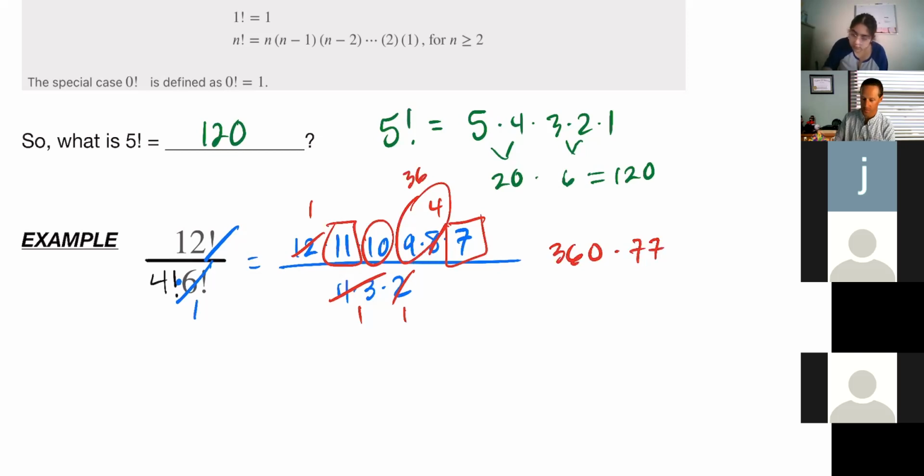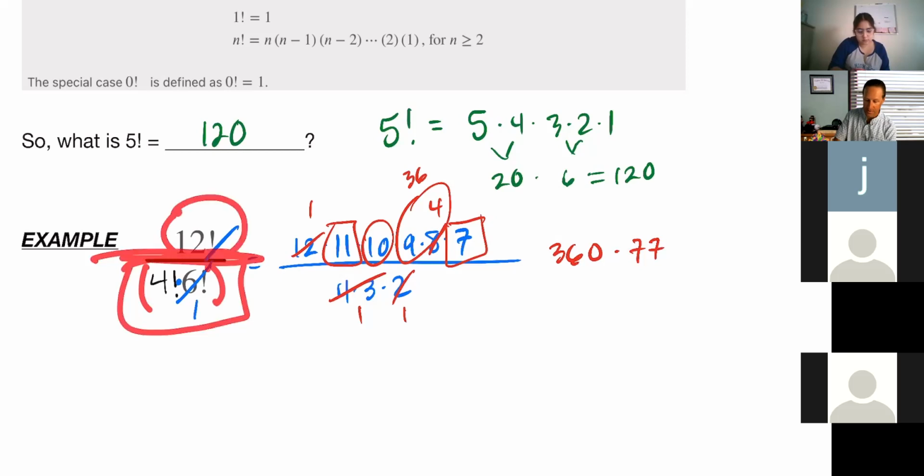Otherwise, you can find the factorial in your calculator, and it will do a lot of that work for you. Just be careful you input this with parentheses. Otherwise, your calculator will do what you say, and it will put 12 factorial, then divided by this. Then it will take that, and it will multiply it by 6 factorial, because that's what you're going to put. Okay, make sure you put parentheses around this so it does all of that and divides it into the top.